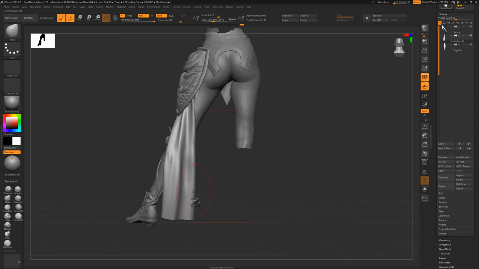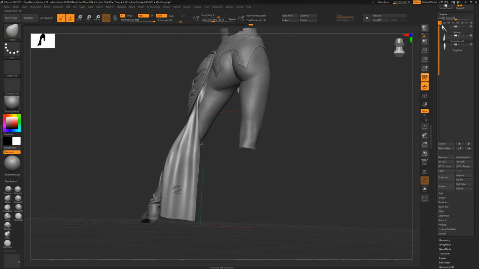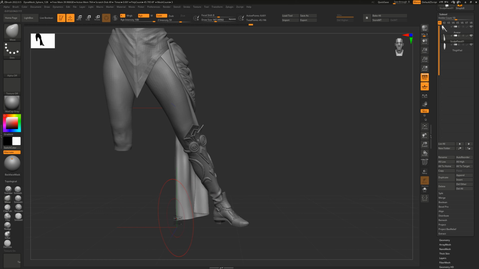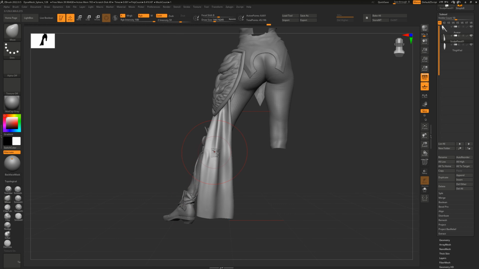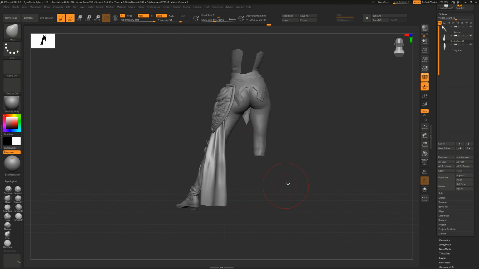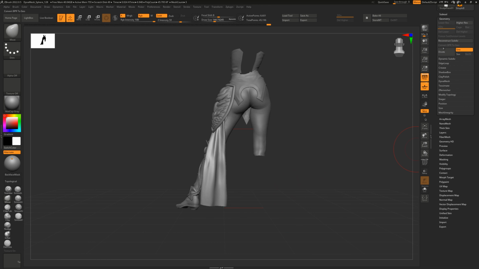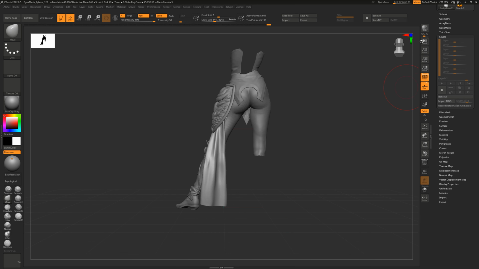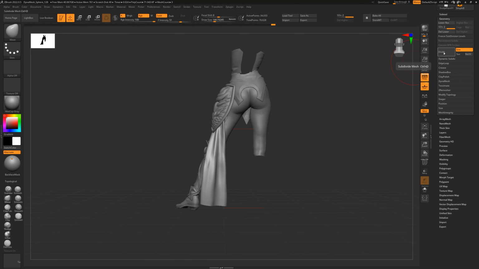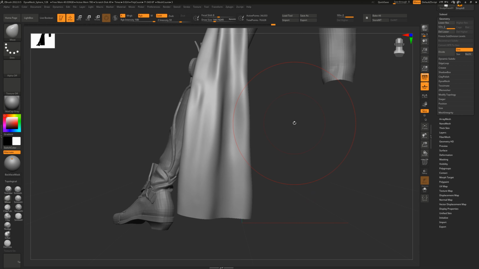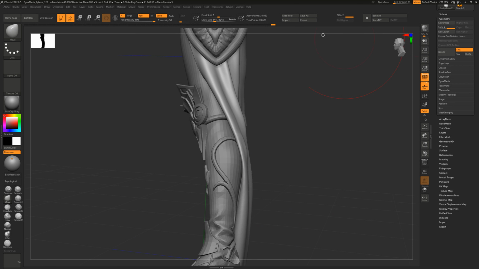Then I'm using a big move brush. What I'm trying to do here is, around the bottom, make the fabric a little bit wider. So when Marvelous Designer does the sim, it actually has more fabric to simulate, so it will create a little bit more intense creases. What also is nice to do is add one extra subdivision level, just so we have some extra definition in our simulation.